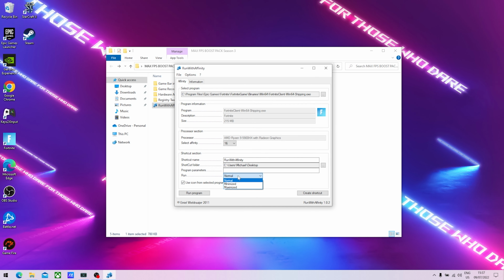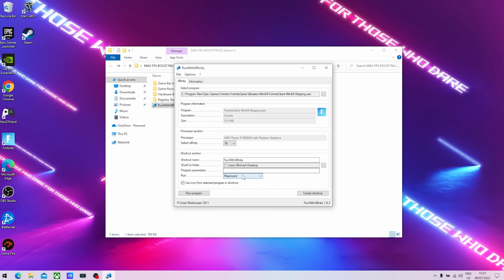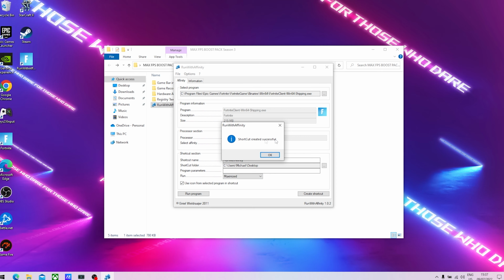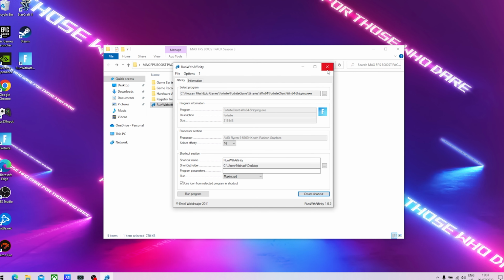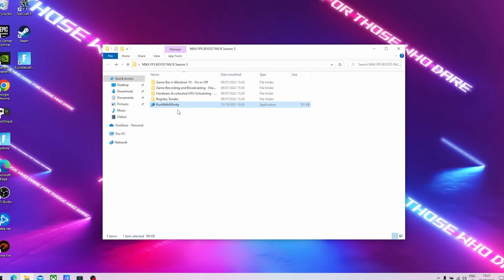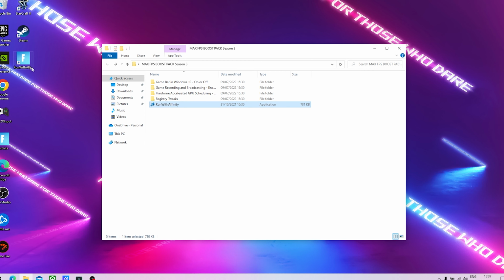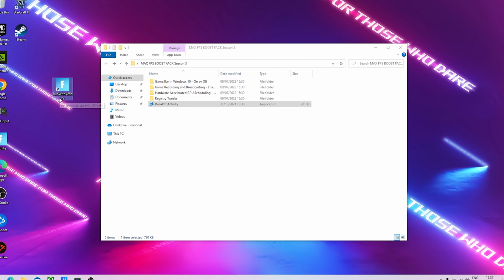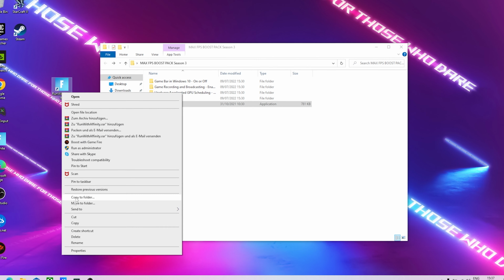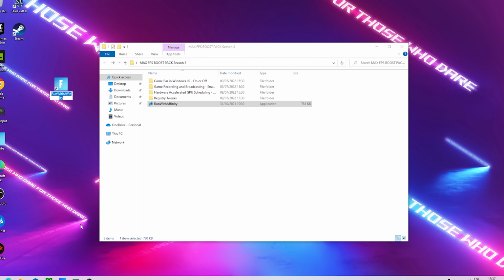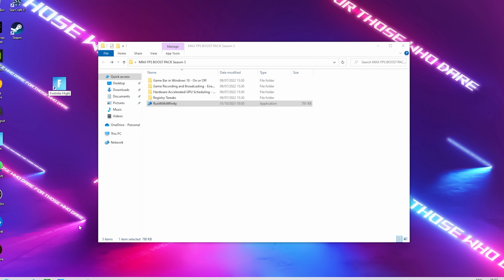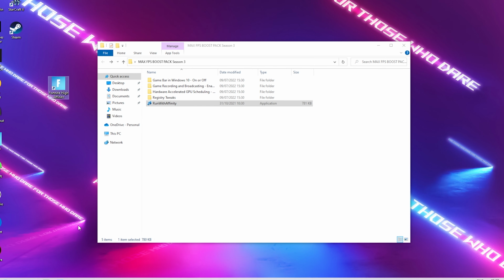And we're also going to put our Run here onto Maximized. Super important, guys. And then we're only going to click here now onto Create Shortcut, and you can see shortcut created successfully. Then we can close the program. You don't even have to let it run in the background. This is just something which you create on your PC. And now we can see here this Fortnite icon where it says Run with Affinity. What we're going to do is rename it, and we can maybe rename it into Fortnite High Affinity. That's what we're going to do.